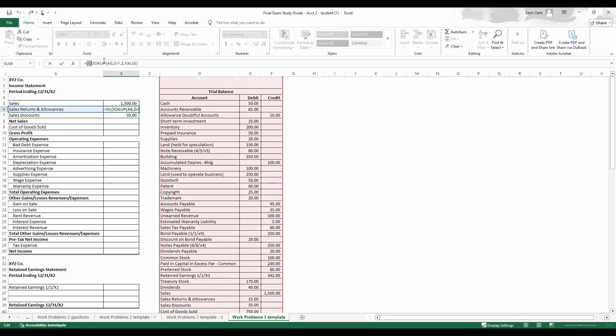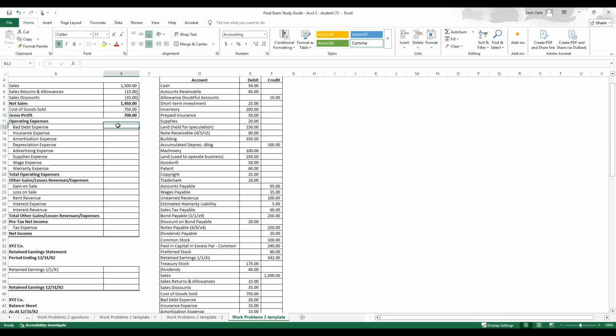And if we're going to use that formula, if we ever need negatives, like we do here when we have pluses and minuses in the same section, we're going to need to put a minus sign in front of the formula. This one will be subtractive, but we don't need a minus sign. So we're just going to paste that in, but take off the minus sign there. Net sales minus cost of goods sold, we get 700,000. And yeah, let's keep rolling.